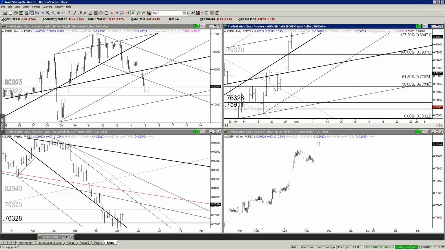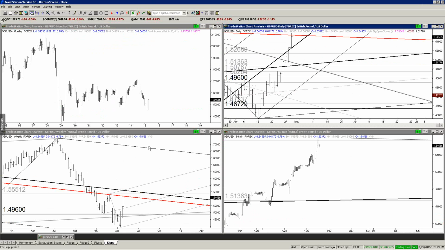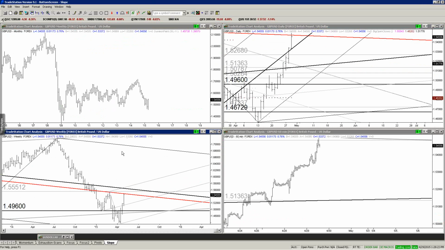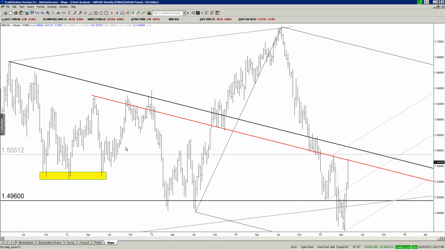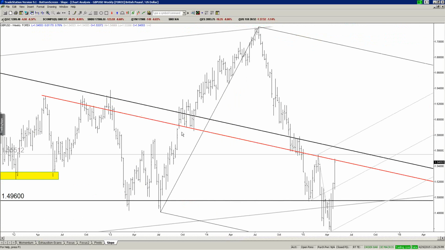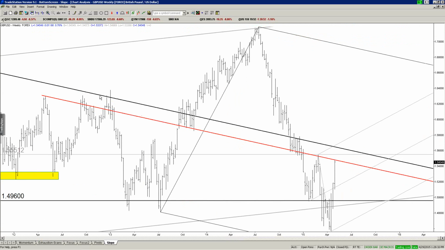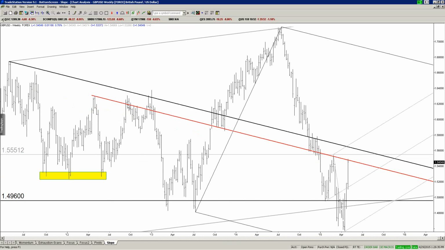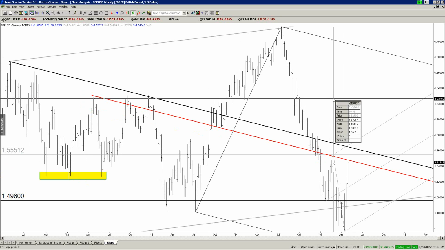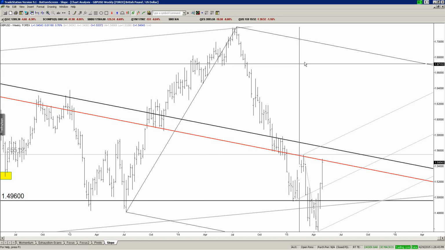Let's go to pound. Pound's an interesting one because pound's already just got to long-term resistance. Obviously not saying it can't break. Maybe actually this time we end up going to the median line from the structure. Remember, the sliding parallel is the one that provided resistance back here in February, at the February peak.